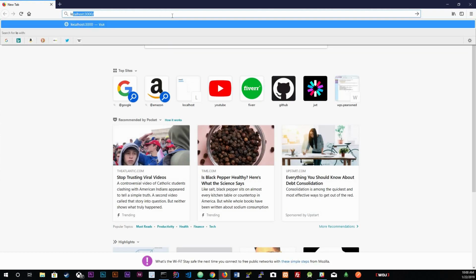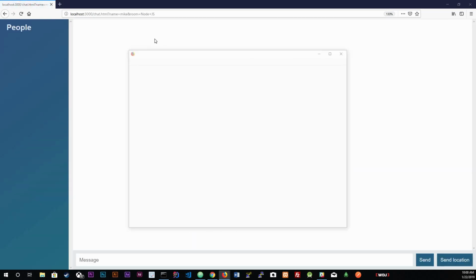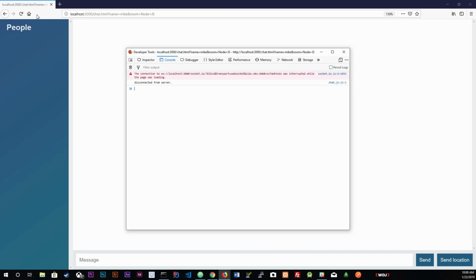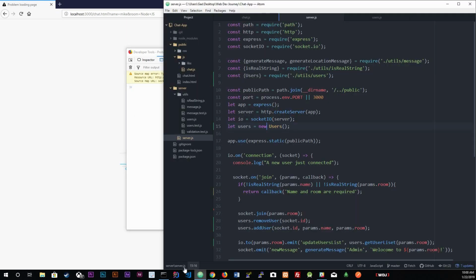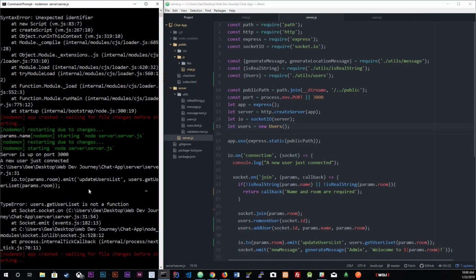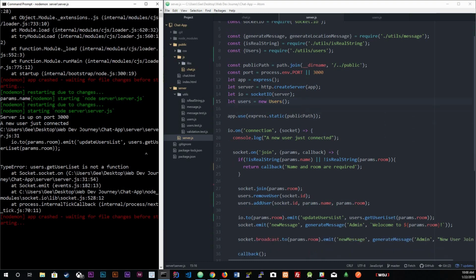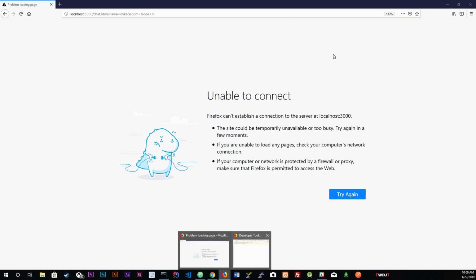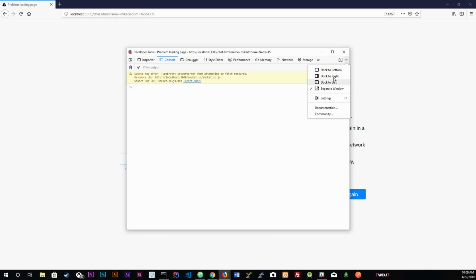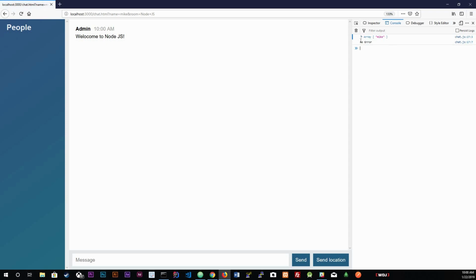Let's go to localhost 3000. I'm going to do Mic, and we're going to go into Node.js room. Let me inspect this. Go to console. Refresh it. Oh, where's the console at? Oh, we're getting errors. Not good. Let me go back and see what's going on. So users.getUserList. Control save that. Let's go back here. I'm gonna go to my thing and actually change this to dock to the right. All right, let me refresh this now. Sorry about that, guys. And we get an array right here, Mic.